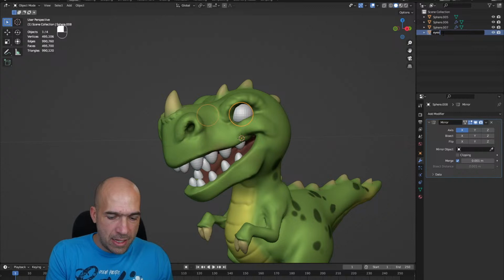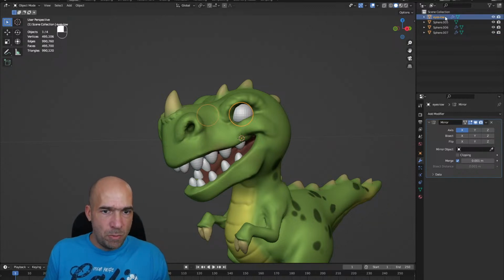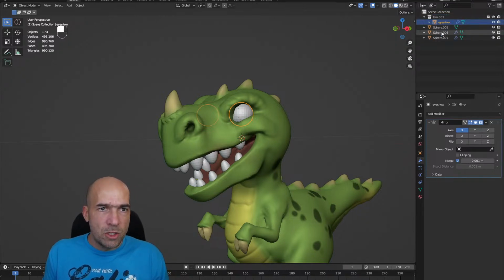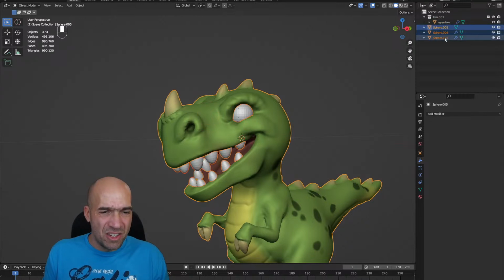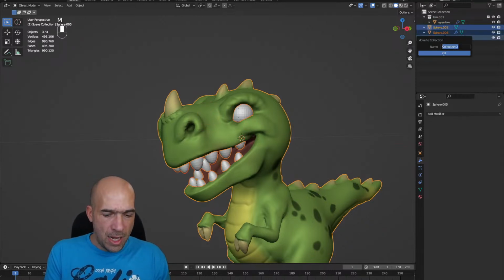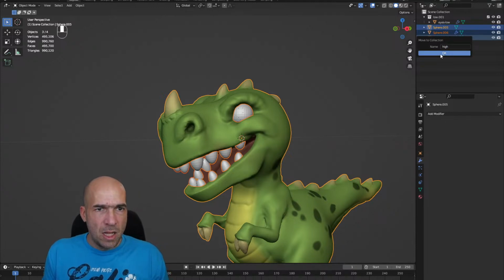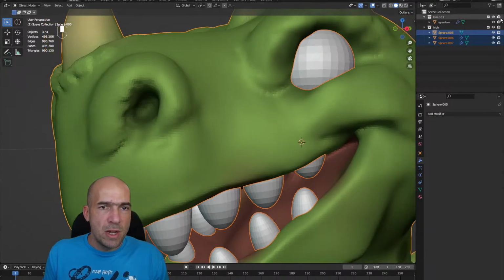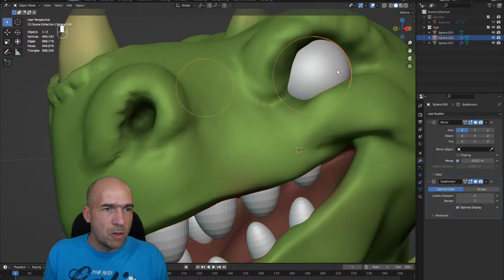I will name it eyes low, and I will put it with M in a new collection called low. And the others I will put in a new collection called high. Okay, we have high, we have low. We can disable one collection, we can disable the other, which is great. I will disable low for now, because I don't need it.